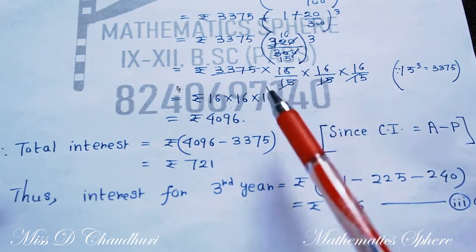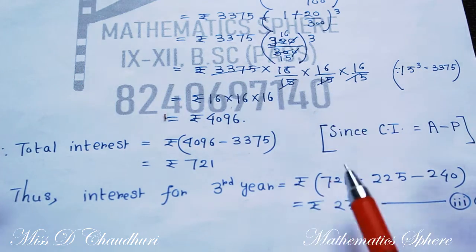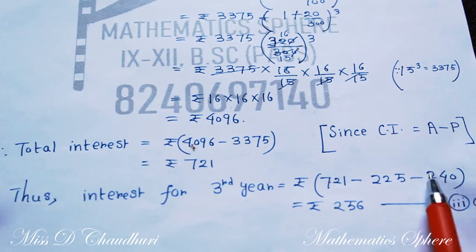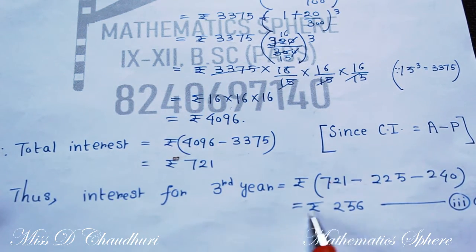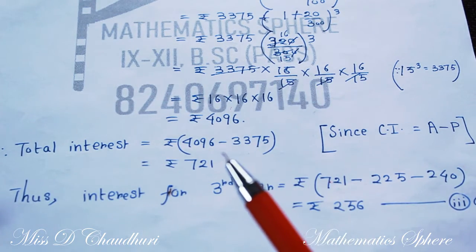Because I've already mentioned that when we put in the formula, we get the total. So when you are getting the 3 years interest, you subtract the first year's and second year's interest. Or you can subtract 465 directly, and you are going to get the interest for the third year. Only the third year's interest is this, okay?